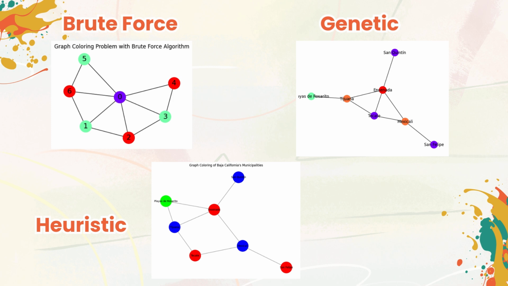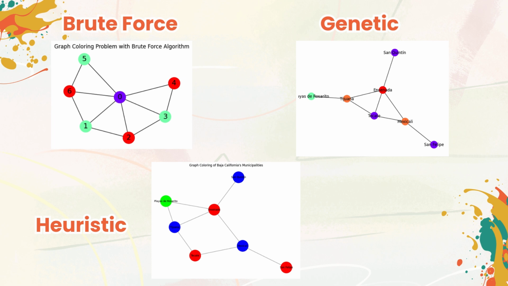Now if we look at the graphs, we see the brute force algorithm first. We know that this algorithm has to explore all possible color combinations and then take the optimal solution. It guarantees that we have the correct solution, but unfortunately it takes a lot of time for large graphs. In fact, we did try to apply this algorithm with the 32 states of Mexico, but the time was so long that we couldn't finish the experiment, and we had to move on to a smaller sample size.